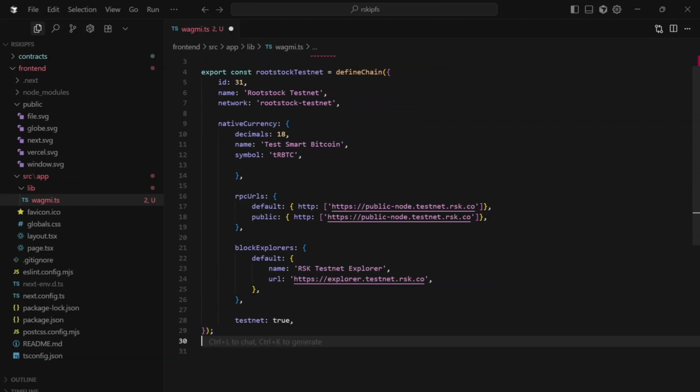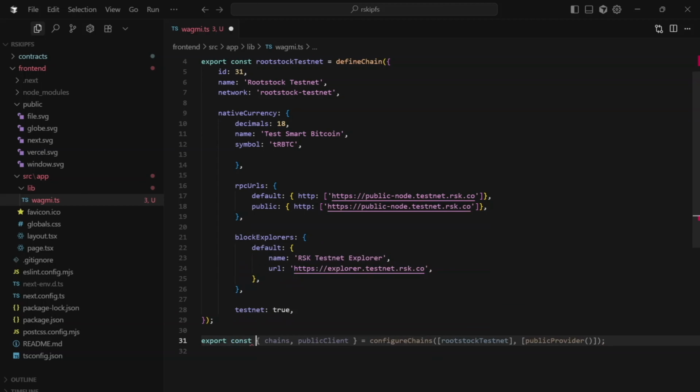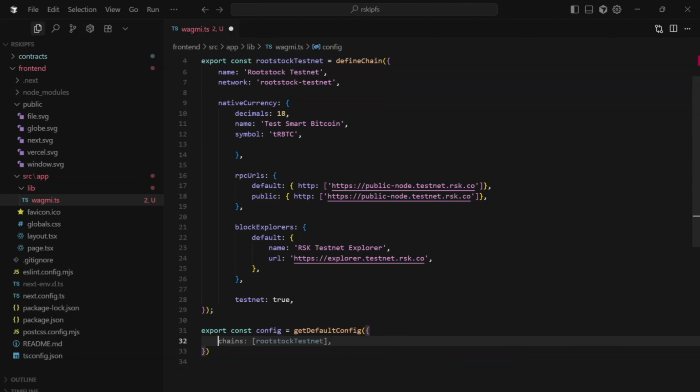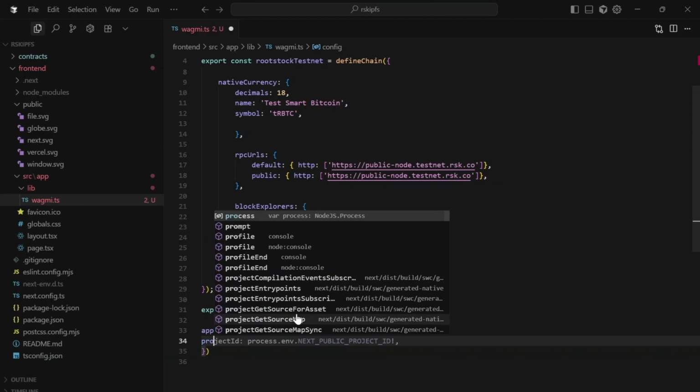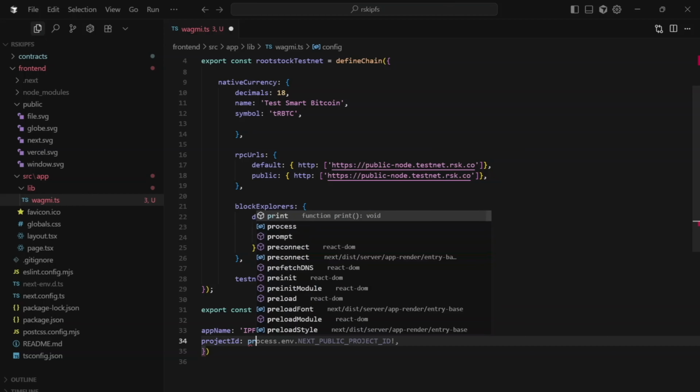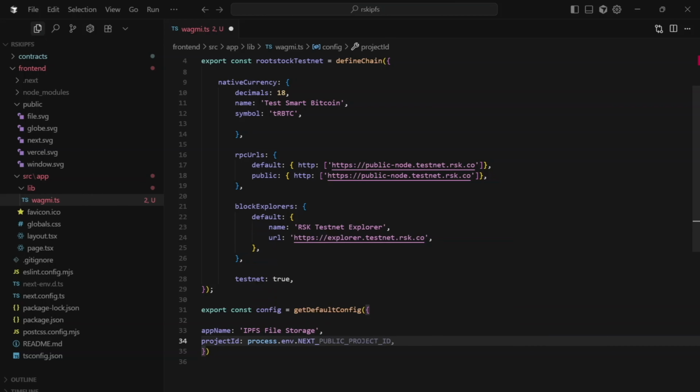Now we'll open another export, export const config, which would be equal to getDefaultConfig. This will create the main configuration object for Wagmi as well as RainbowKit. Now we'll give the app name, so we'll give the name as IPFS File Storage, and then we'll give our project ID to it, process.env.NEXT_PUBLIC_WALLETCONNECT_PROJECT_ID.